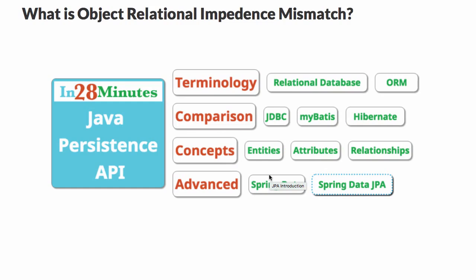In the last video, we talked about object relational impedance mismatch. We saw how we design tables is different from how we design objects. We discussed that there are three options that were used before JPA: JDBC, Spring JDBC, and MyBatis. In this video, we'll get an introduction to how JDBC, Spring JDBC, and MyBatis solve the problem. If you're already familiar with that, you can skip this video and move on to the next video where we would be discussing JPA.